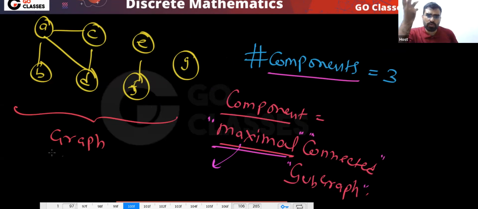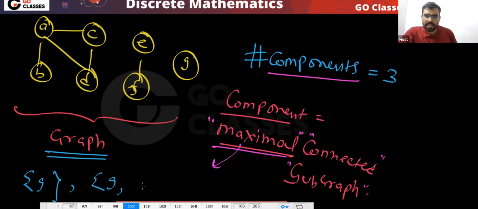Manideep, you have to focus on this graph. You don't have to create a new graph. Please don't create a new graph. Focus on this graph. I am saying that G is connected. Can you add something new to this set? You know this set is connected. Can you add something new to this set, keeping it connected?